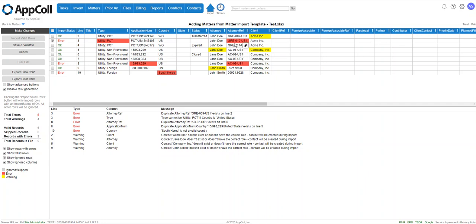Now the error doesn't automatically disappear. There is a Save and Validate option that you're going to click, which we'll do in a moment here. The other error we have for this row is type. And it's saying type cannot be utility PCT if country is United States. The country for PCTs needs to be WO. So it's highlighting this row, but we can also fix this to be WO. So we're going to highlight that, click the pencil icon, check the box. Now what we can do, if we want to get rid of these errors, is click Save and Validate.